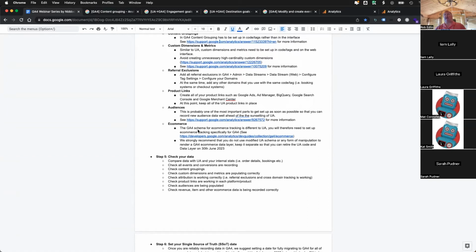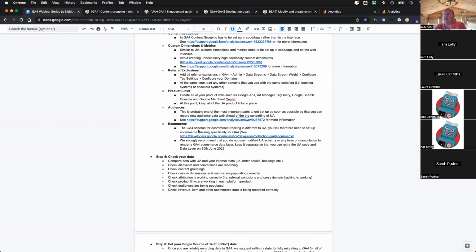And getting that configured. One thing to look out for here, though, is the way that most people configured custom dimensions and metrics was the first dimension that they added is called dimension 1, second 2, and that sort of thing. So if you need to keep the IDs in the same order, then you need to create those dimensions and metrics in the same order. But again, it might be time to review that. You're going to have to change the way that the code operates anyway to push the custom dimensions and metrics in there. But it's quite easy to replicate that.